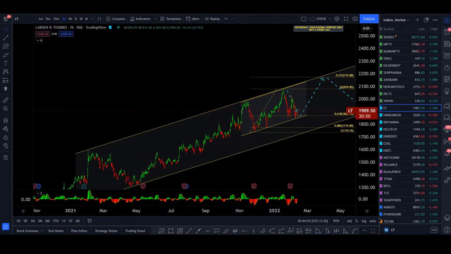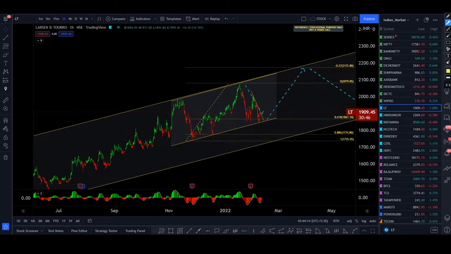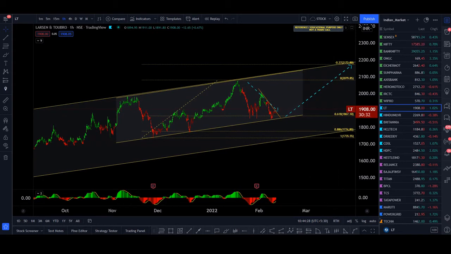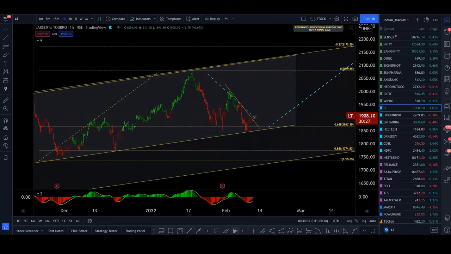And right now what we are seeing is that it has completed the A followed by B followed by C. So this pattern is complete and we are seeing a breakout on the lower time frame, which is a good trade to enter as the risk to reward ratio might be in a higher range, and this is what we have done. So we have done a breakout trade on this. Let me add the trade to the chart.